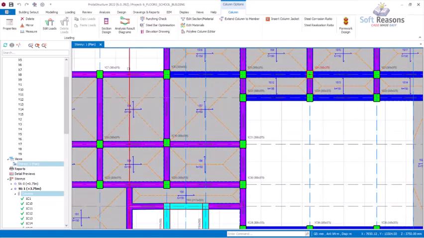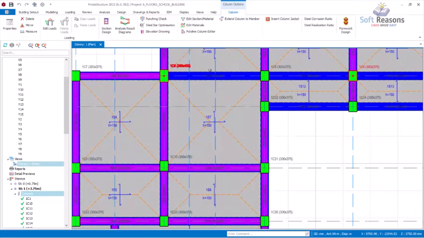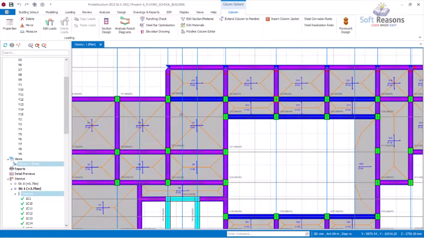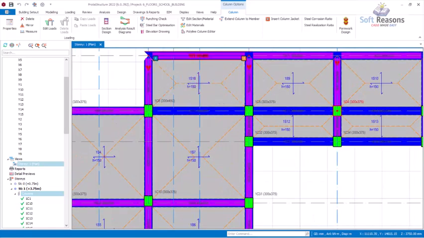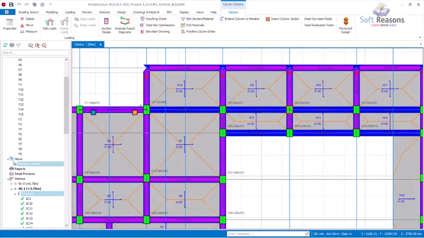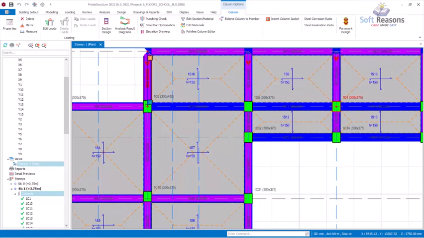So half of the load on this beam comes to this column, half of the load on the cantilever also comes to these beams and then to this column. So that is why these columns carry most reinforcement.